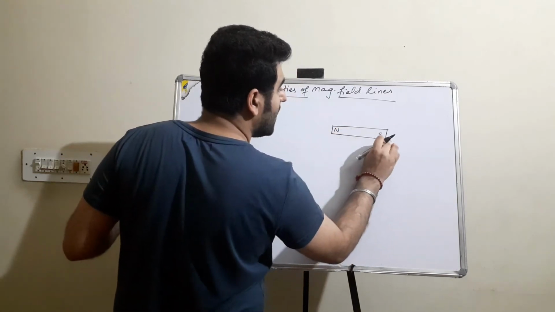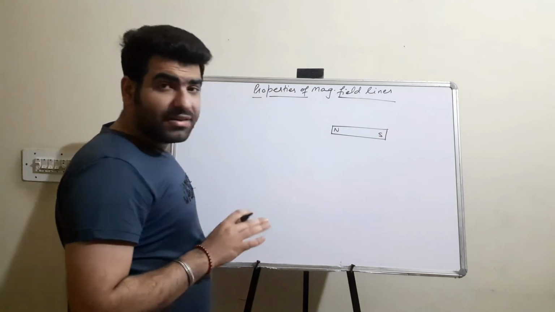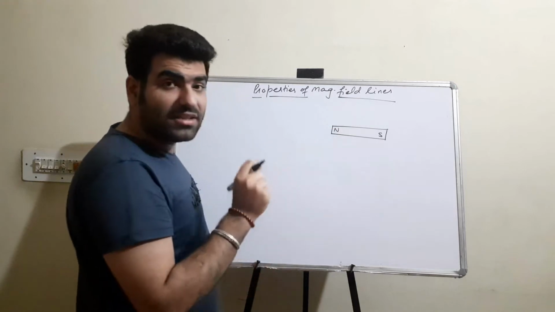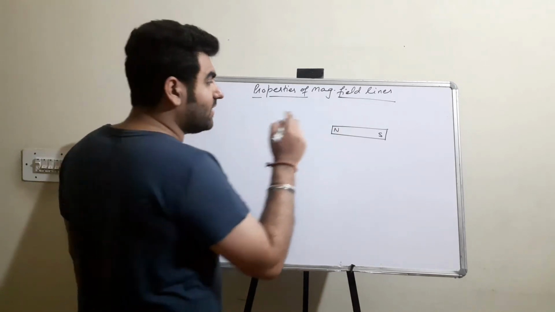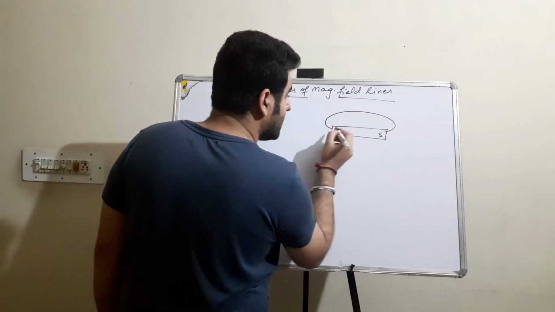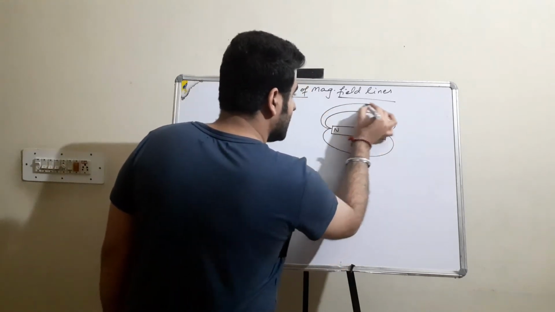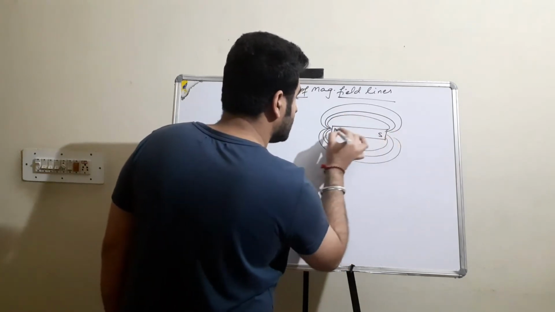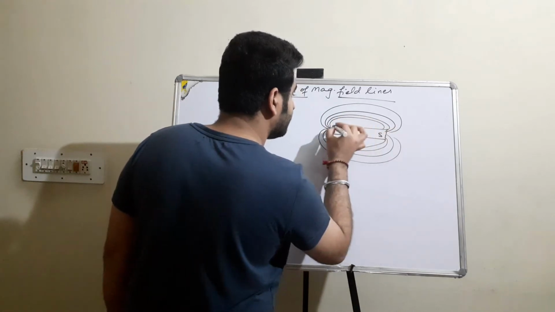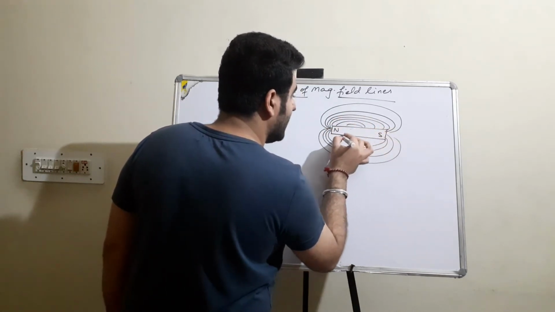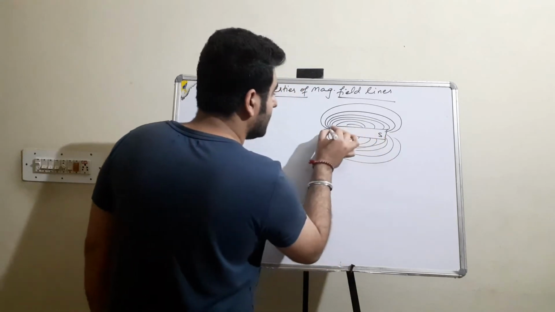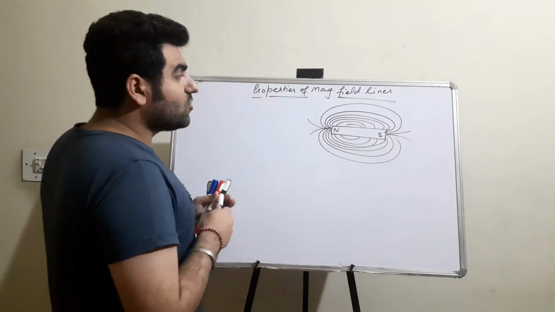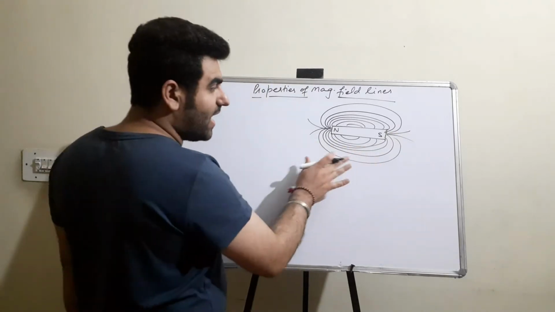Now, the pattern in which the iron filings have arranged themselves, we separate those iron filings and we trace the path over which those iron filings were attracted. So, the path was in a curved shape like this, and this is all around the magnet. There are numerous magnetic field lines all over, surrounding the magnet. Alright, so these were the magnetic field lines that were traced.